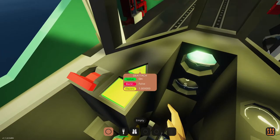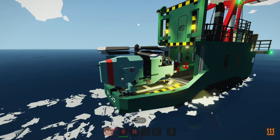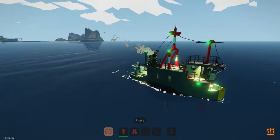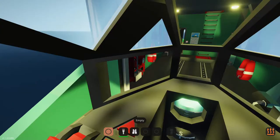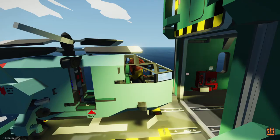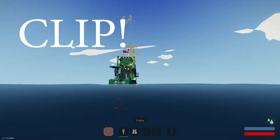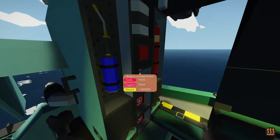Do I have to reattach here? Did I get it? Oh, we got it. Look at that. This is awesome. No wonder it's on the top of the workshop right now. This is just a clever little build. Huh. All right, how do you get out? Is there a door jam thing? All right, this can't be right. Oh, no. Apparently I kind of have to jump out but not jump off.